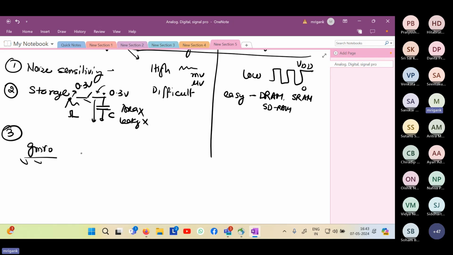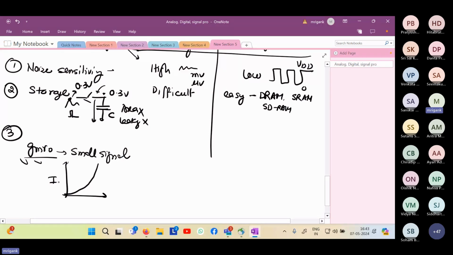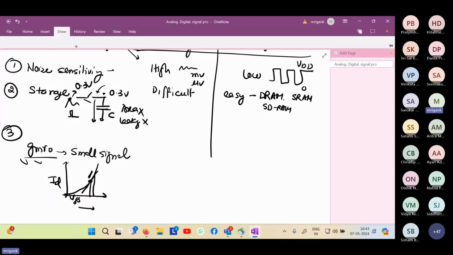Also, another assumption that you take is the small signal operation. So this gain of GMRO is applicable for small signal, right? There is an assumption that the signal is much smaller and we are linearizing. If this is the ID-VGS characteristic, we are biasing the amplifier at a particular point, and then it is going to operate in this small linear segment, and therefore it is going to be linear. But once you go for larger signal, you will cross this linear region. You will go into the non-linear regime, right?